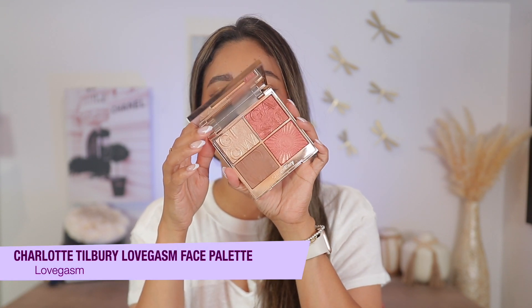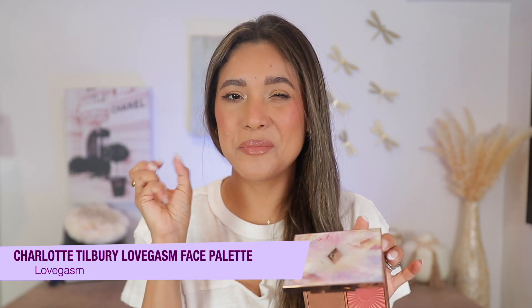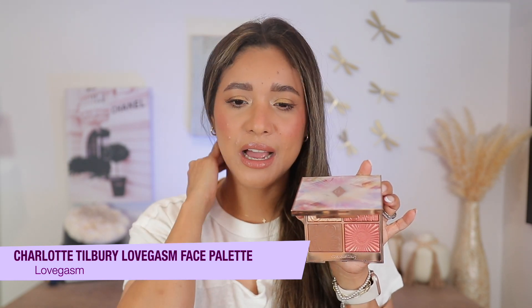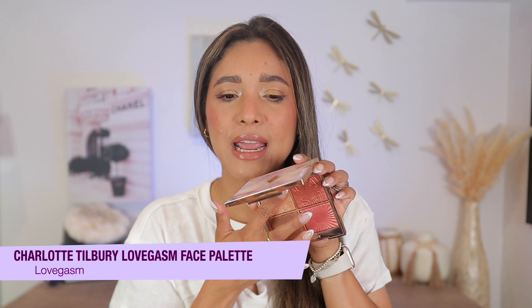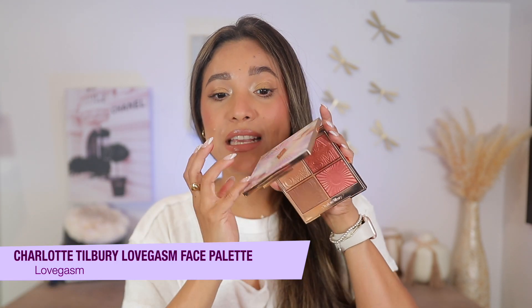Now there are blushes to talk about for days. Let's begin with this palette by Charlotte — a re-release. I love three of the shades: the highlighter is so soft and pretty, and the other two shades are so beautiful and coral. The palette is very cute, easy to carry, great color story for spring and summer. However, the bronzer is still a disappointing product for me — a little too hard to pick up with a brush.